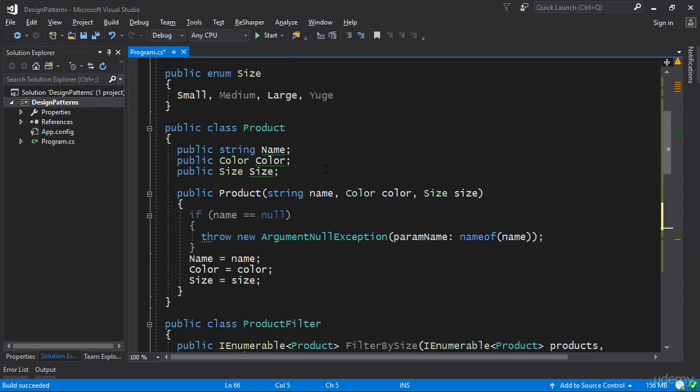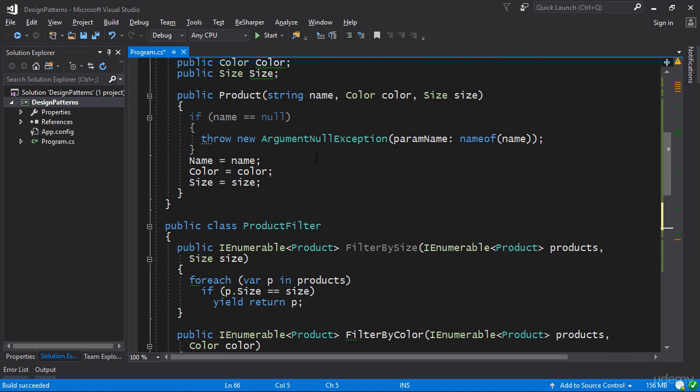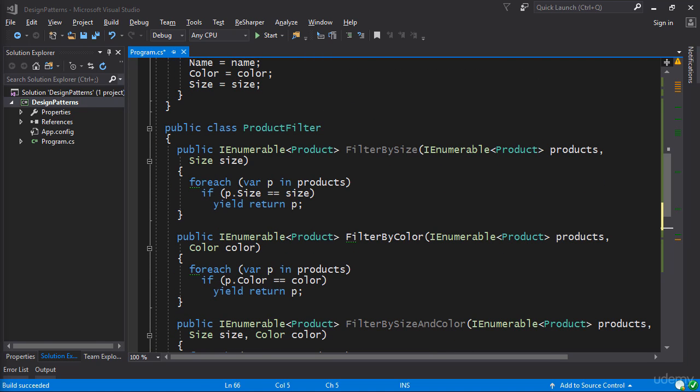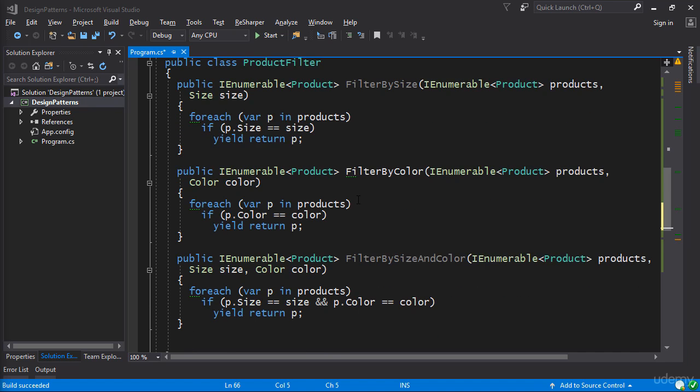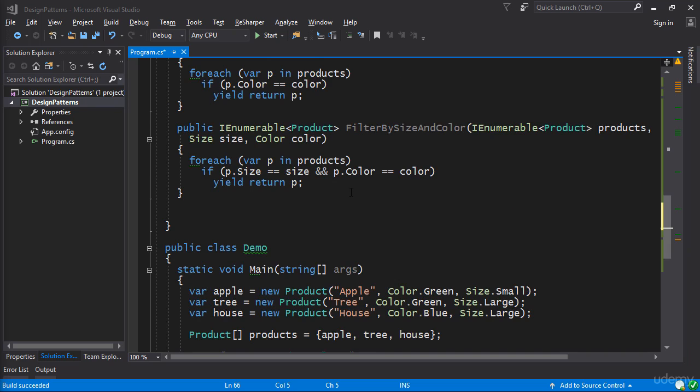So instead of having this brute force approach, what we can do is implement a pattern. And that's going to be a new thing for us. We haven't actually done any kind of patterns before. Now we're going to implement a pattern, but not a Gang of Four pattern. Instead, we're going to implement what you might call an enterprise pattern called the specification pattern. And this is precisely the thing that will allow us to avoid violating the open-closed principle.